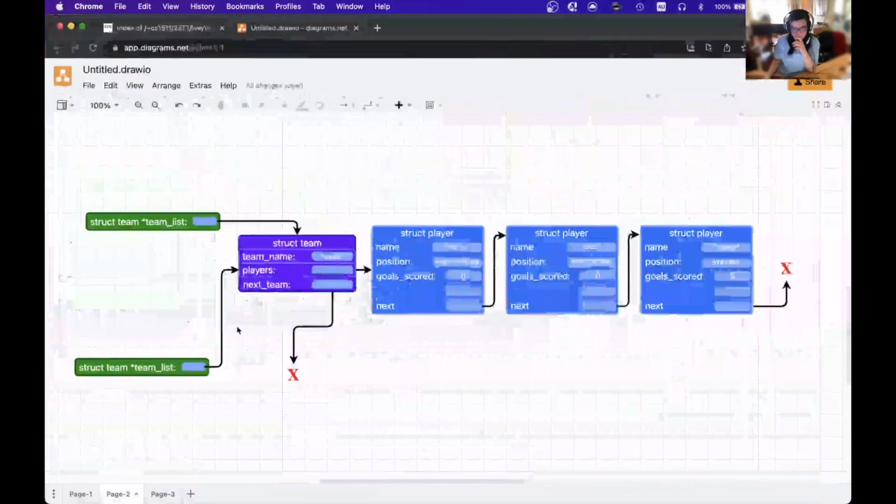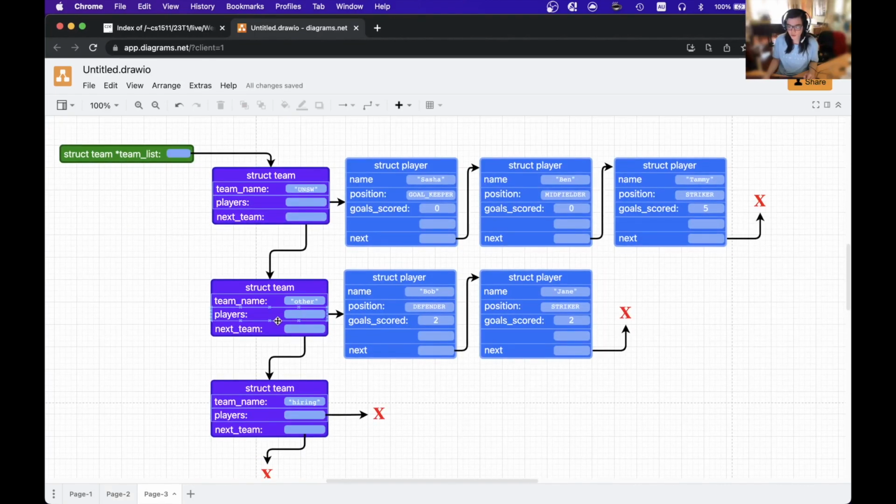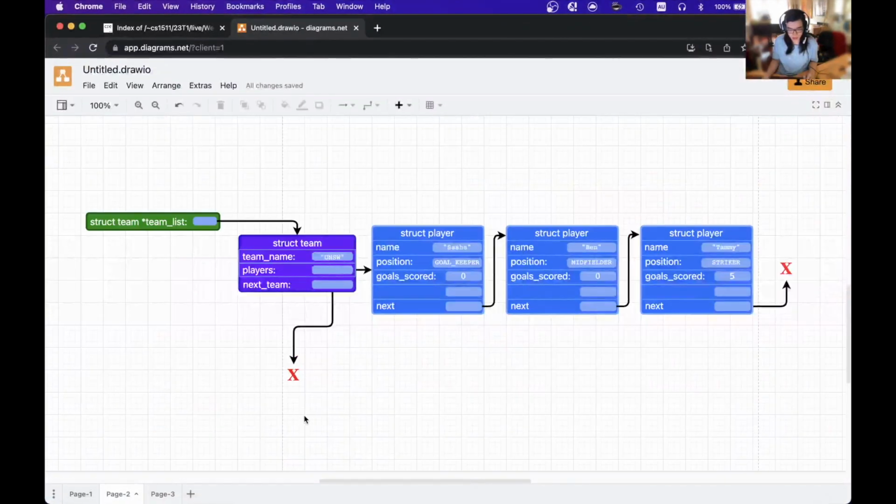We have managed to do this. We now have our linked list inside a new struct. So we have a new struct that stores the head of our list of players, but we ultimately want it to look like this. We need a way of adding multiple lists of players. In other words, right here, where we have our next team pointer, we want to be able to change that and add a new team here. And then we're probably going to want a way of changing which team we're looking at the moment. We'll figure out how to do that last.